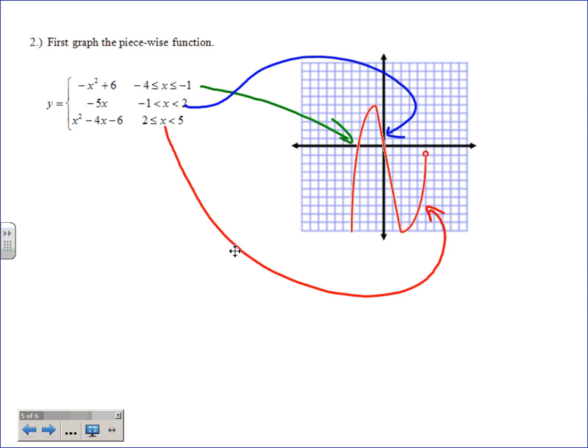Right here, that is a hole right there at the end. So what is that? 5, -1. It looks that way because the equal to is not on the 5 here, so I was not allowed to graph that point at 5, comma -1. All I did was put 5 in to find out it was 5, -1. Okay. A lot of times, what you can do when you have these problems, if you know what they look like, is just start putting in these end ones and find out where they go. And that's all I do. Especially if you know what it is, just put in the end points.